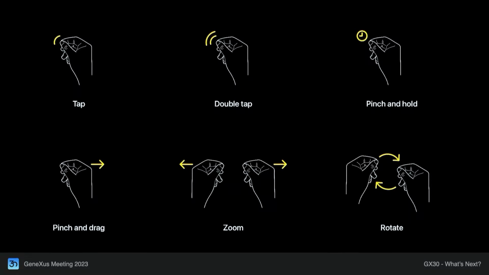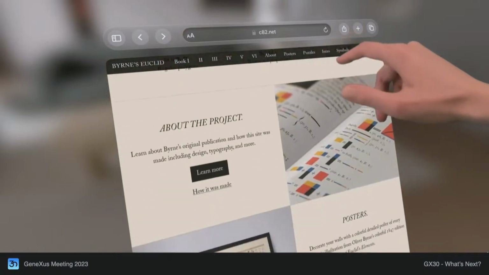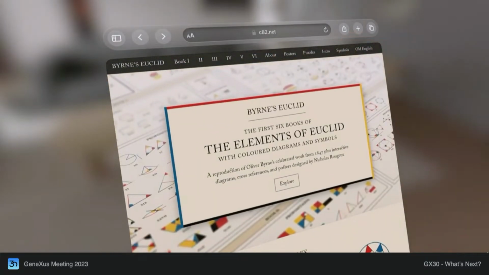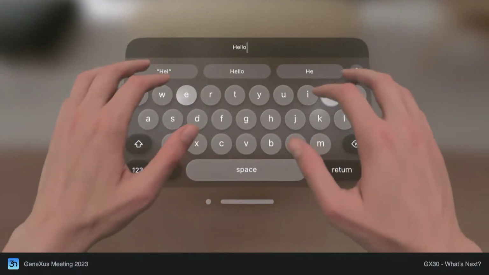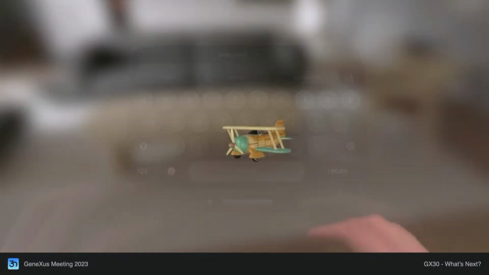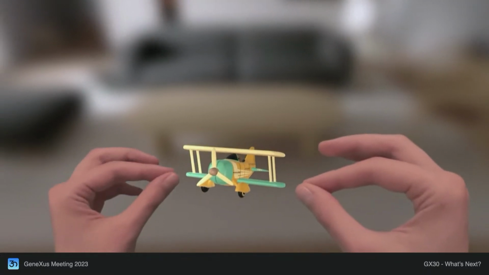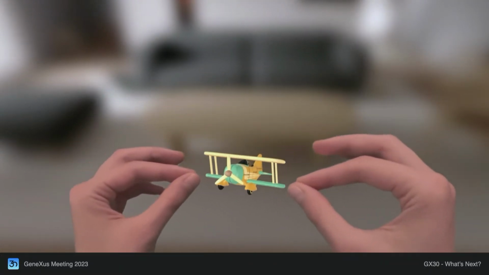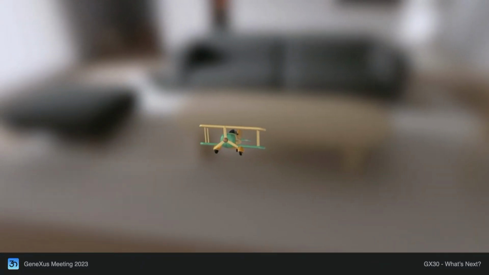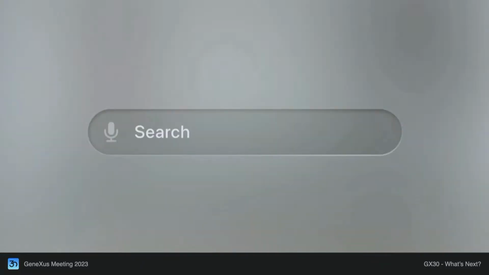But this platform also supports direct manipulation, touching the content. For instance, let's suppose that I have a window that's close and I can touch it and scroll. This is a virtual keyboard. Or if I have 3D content, I can move it and touch it. These are the ways of interacting with this device. Another possibility is using our voice. If I want to make a search, I look at the microphone and start talking. The platform knows that I'm trying to make a search.